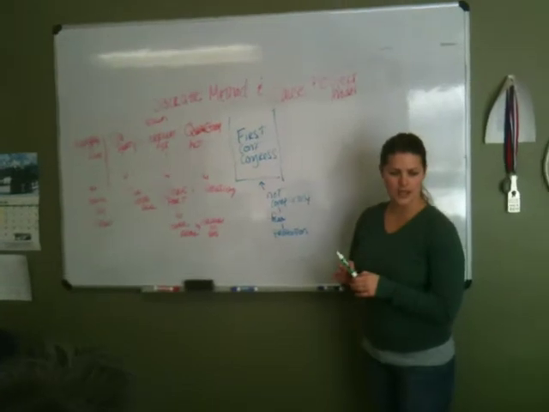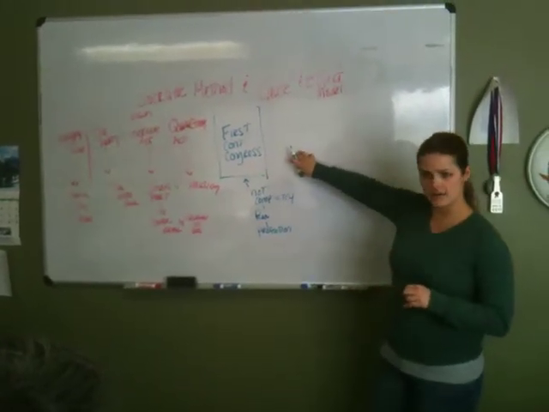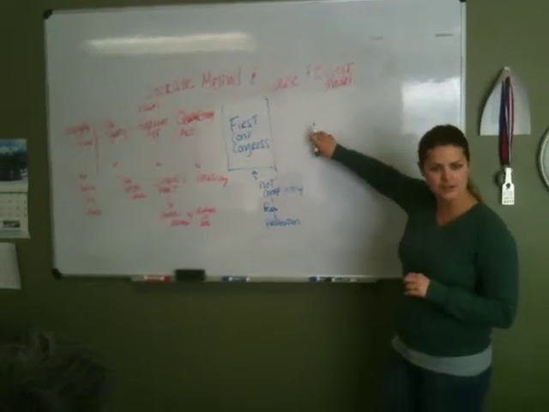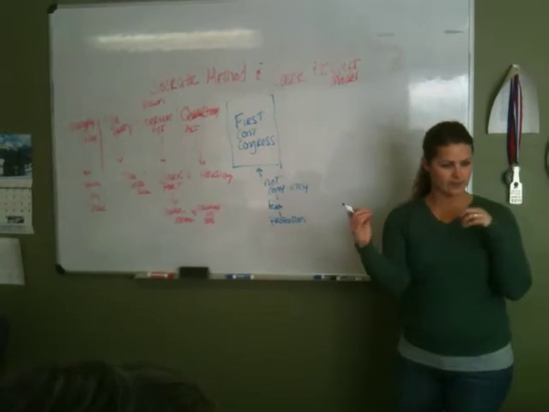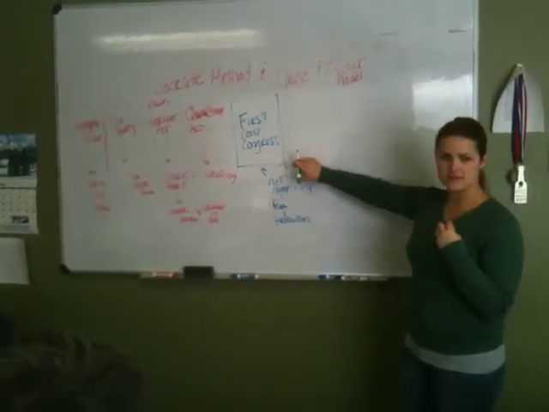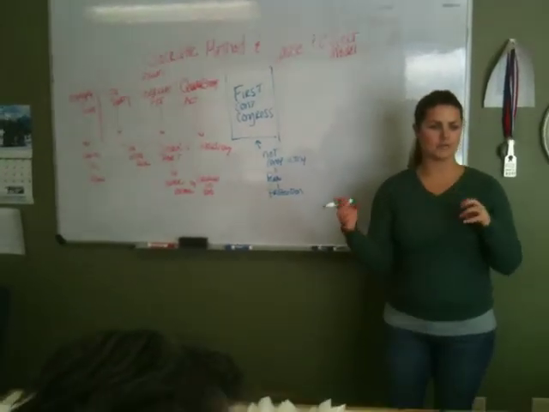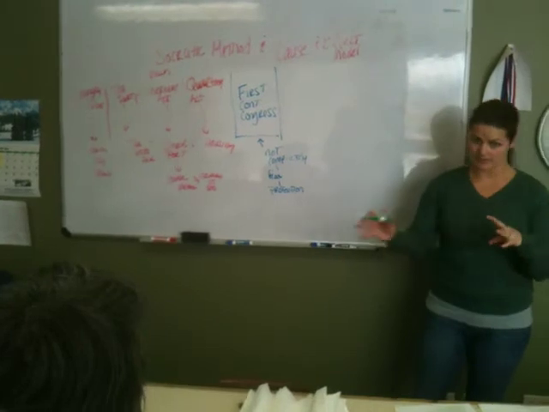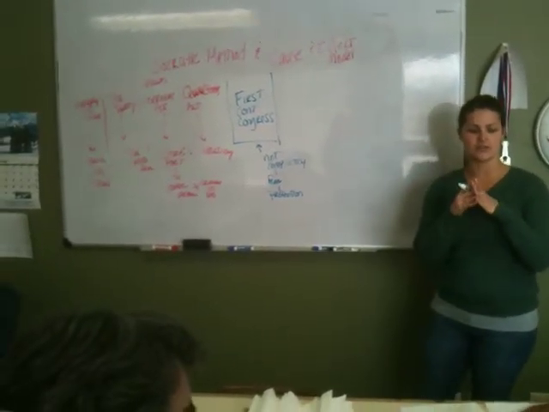So the colonies kept trying to push the crown to do things, and the crown kept pushing back. So it was a tug of war back and forth. Who was going to win? So the colonies, to defend themselves, came up with certain laws and actions. And they were able to band together as a united group. That's why we're called the United States. They were able to band together as a united group and come up with certain ideas.